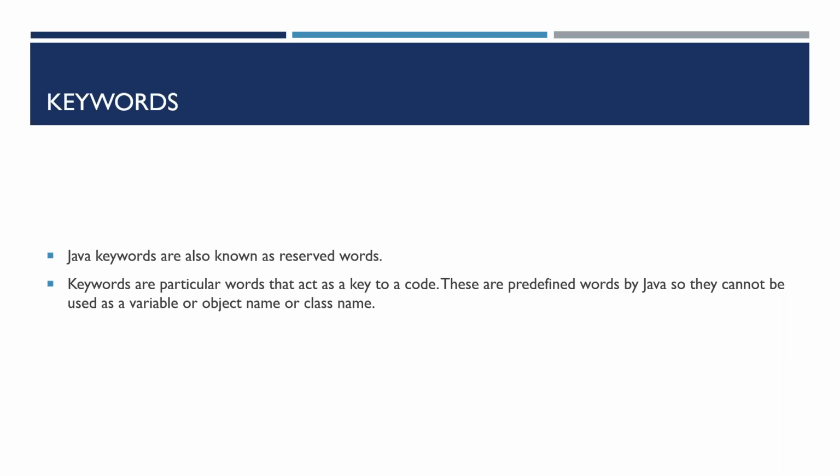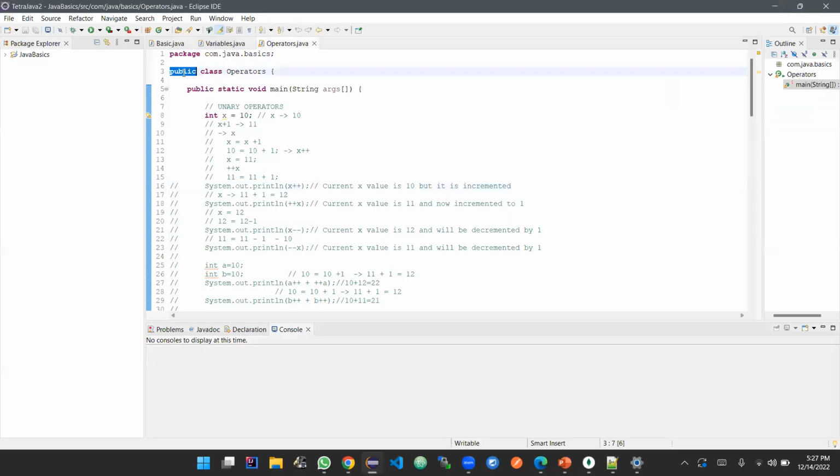If you put something called public, that means we are telling Java that whatever variable or whatever method I'm going to use now is a public method. So all these keywords will be highlighted in bold when you use an IDE. If you see this public class int, except the class name, the method names and the method arguments, whatever you see in bold, those are called keywords.